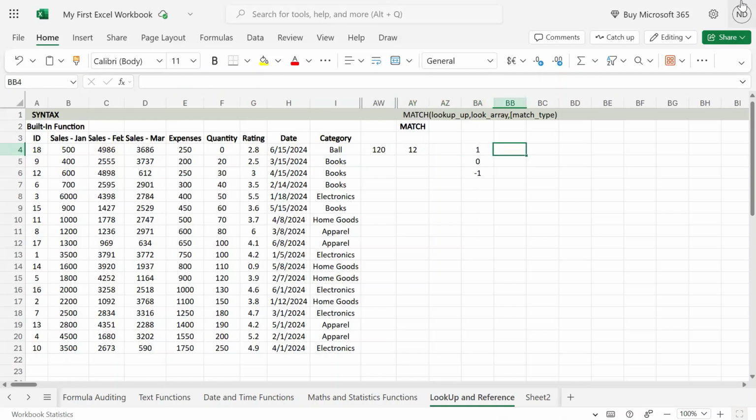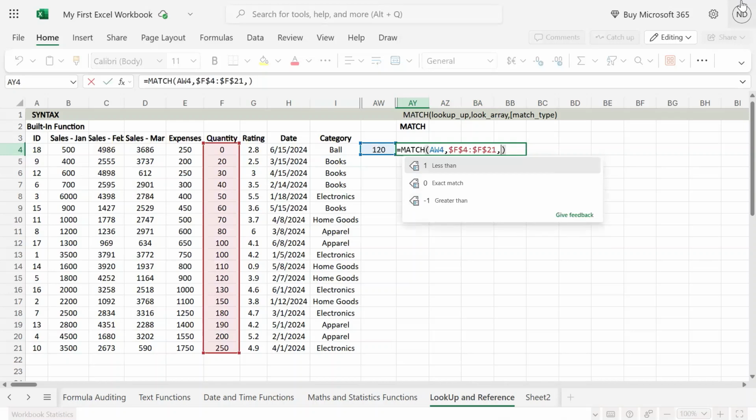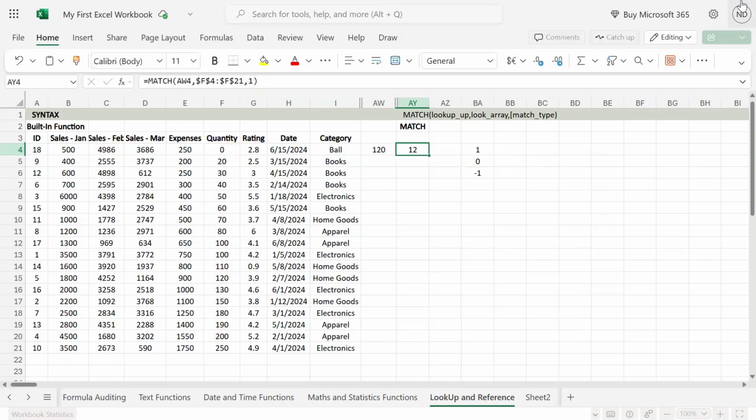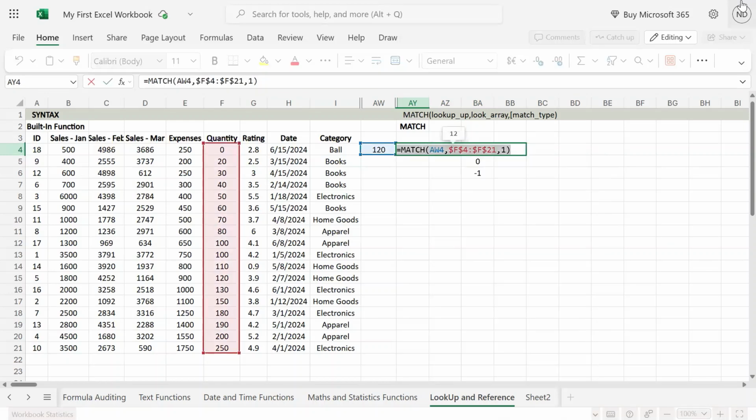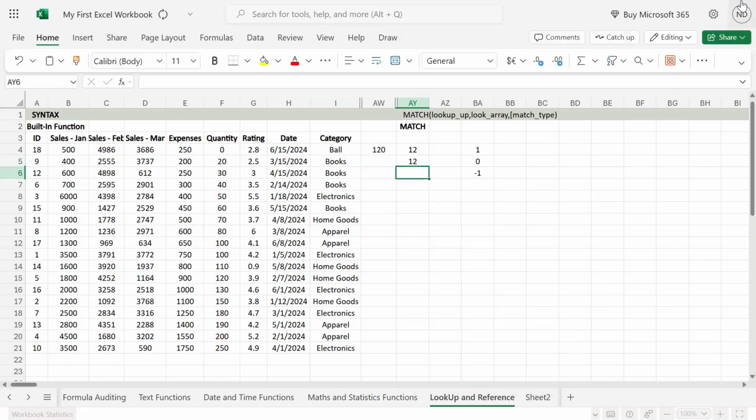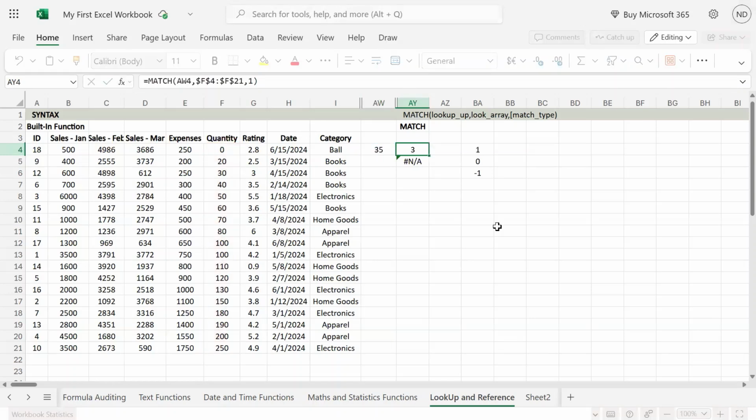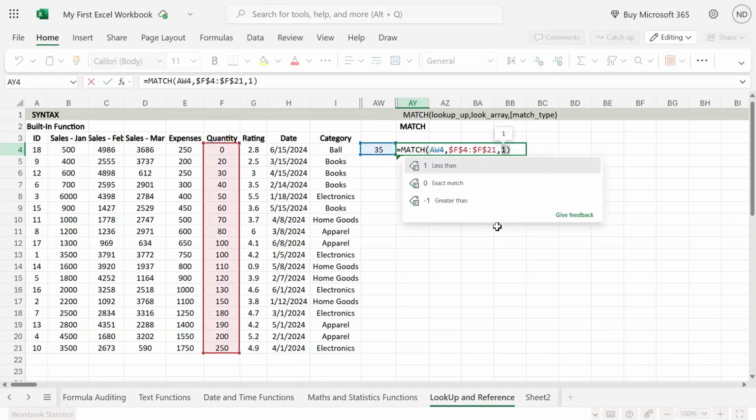So by default, it was 1. Let's try to push the match type as 0 right now. Let's use this same thing here and put it as 0. Let's see what it gives. It gives me 12. But let me put 35. It is not giving me anything, because 0 is used for exact match. 1 is used for the less-than match.